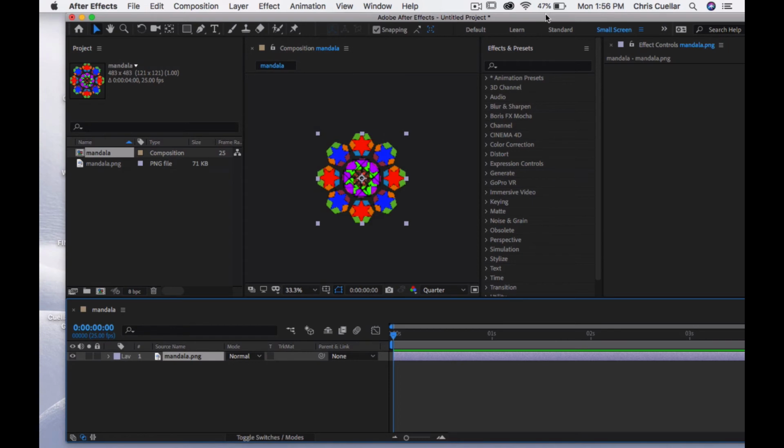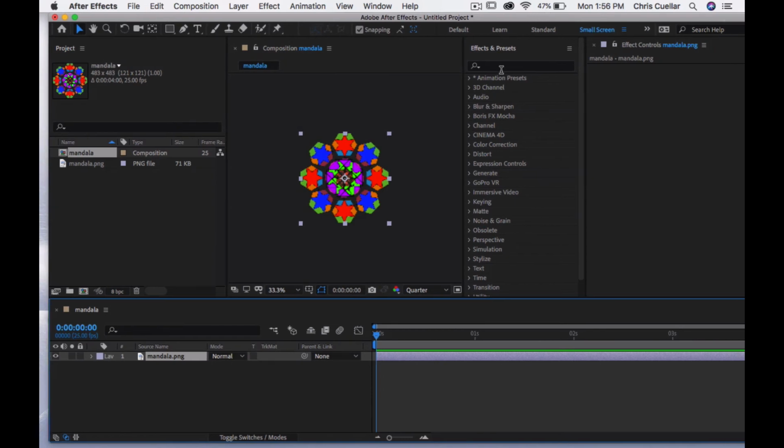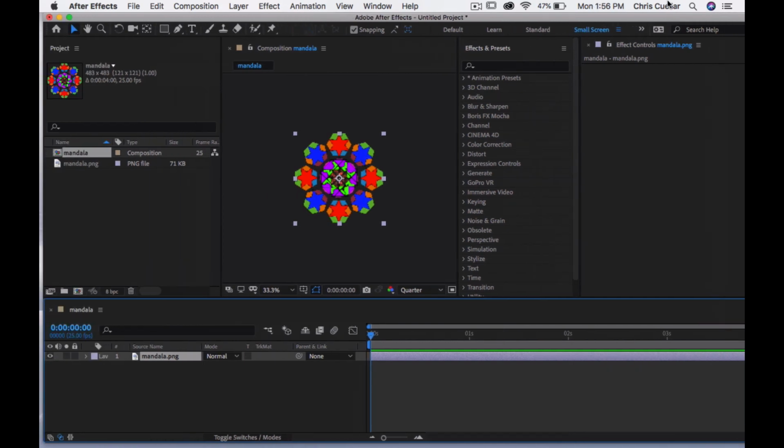So here's the next step. The next step is to add an effect that's going to bring these colors in very slowly along your timeline. And my composition is only 4 seconds, but you can do this much longer. But before I do that, I'm going to add rotation.